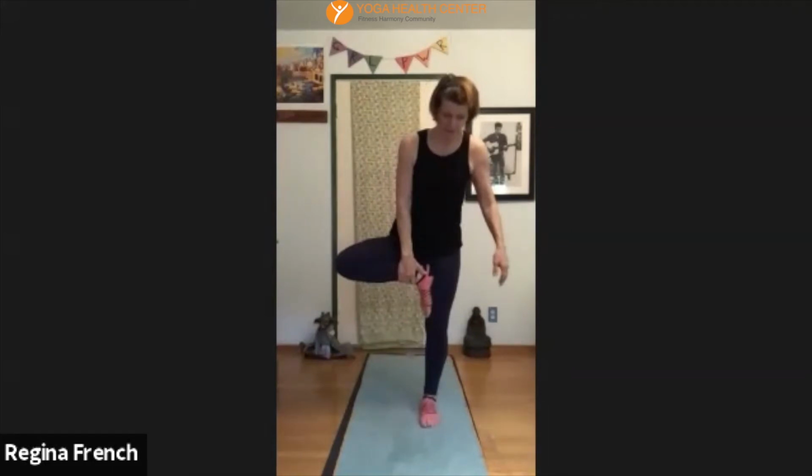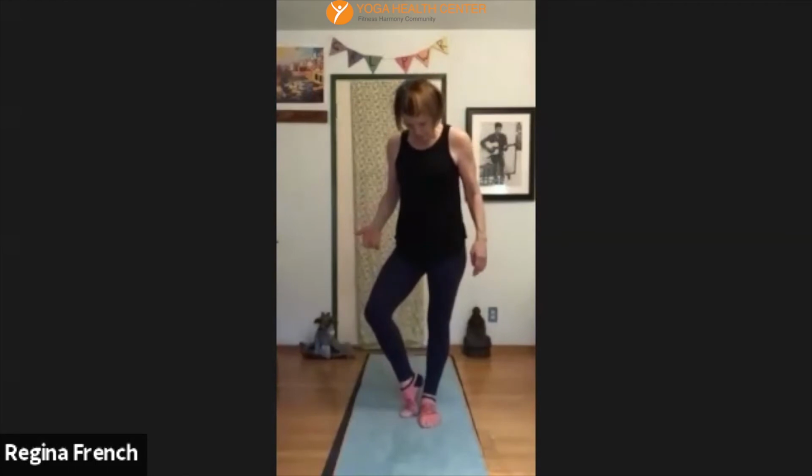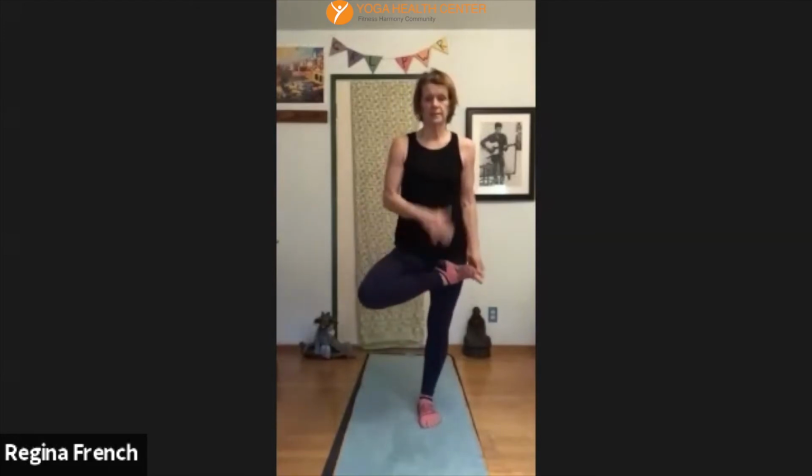Bringing the foot to the inner thigh or even the calf muscle. Another tree is to have the ball of your foot rest beside your left ankle, and the right heel would be above that left ankle. That's another tree. It's a simple tree, but it works. It's nice. We'll be here for another 10 seconds before we go on to toe step.